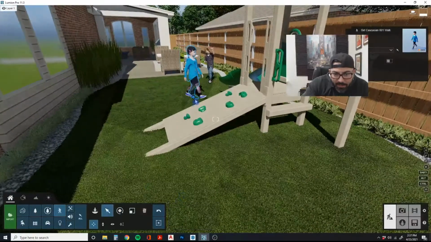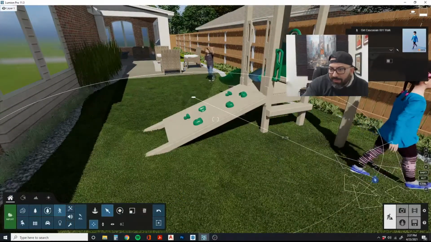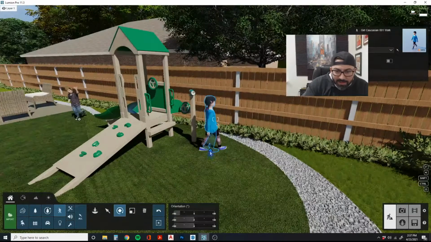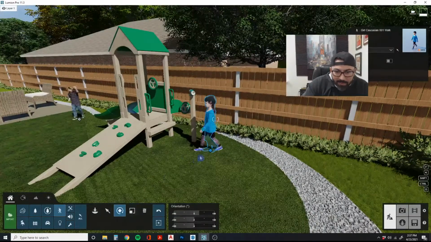Not sure if the kids are helping too much with the thing here. All right, let's place them a little bit further out. There we go.